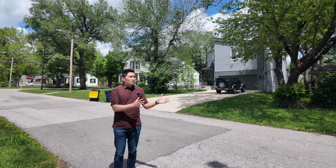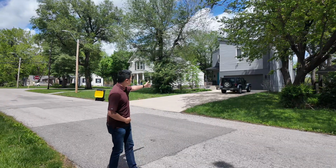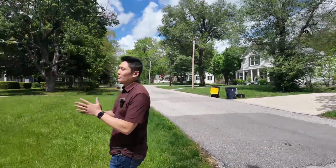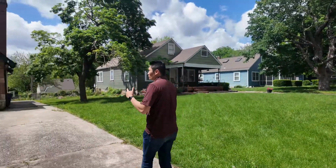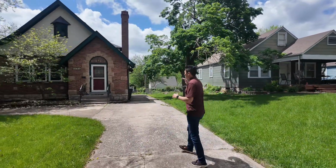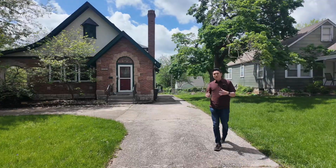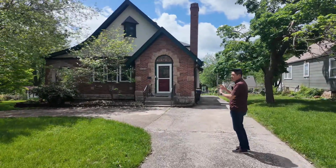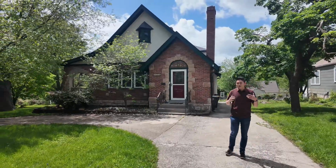But in this side of Waldo, West Waldo, there's no sidewalks. You have beautiful homes like this that are just basically tear down and rebuilt. But this one, I would not tear this one down because we're back at this really cool looking Tudor house. The brick on the outside, the stone on the outside, immediately as you approach it really kind of catches your eye. You can see the angular roof, characteristic of a lot of these Tudor homes.